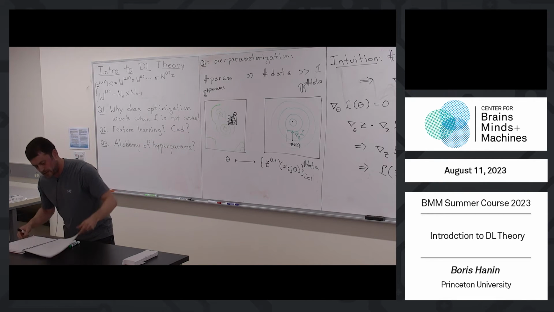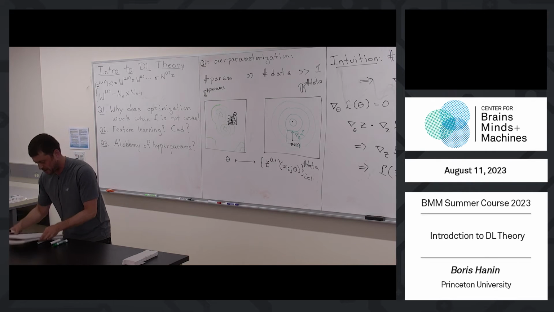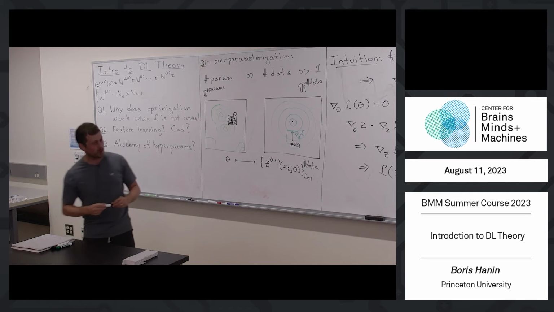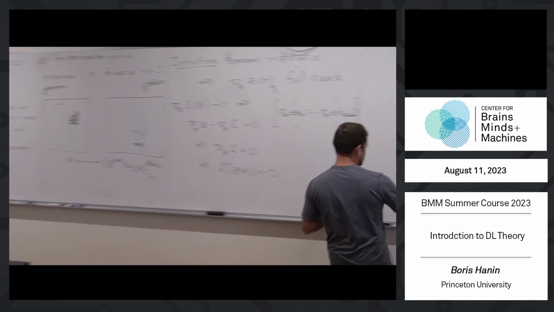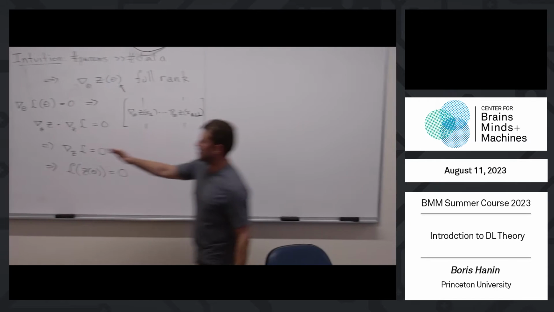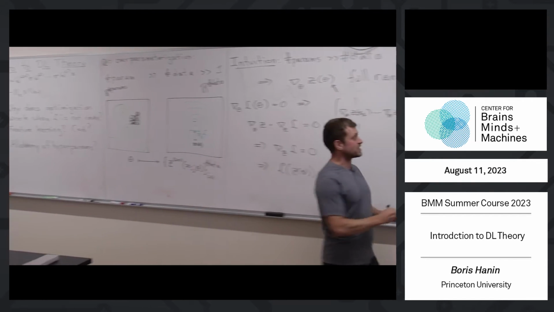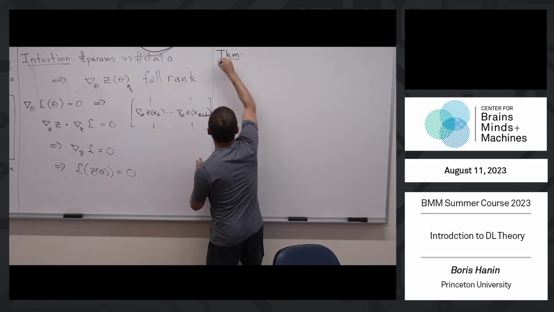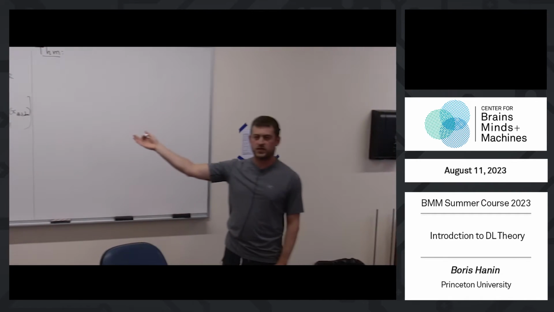OK, so now let me tell you a theorem. I can't help myself. I'm a mathematician by training. If I don't have at least a single theorem, someone's going to roll over somewhere, and I don't want to specify further. So before I try to talk about feature learning and the curse of dimensionality and anything like that, let me just state one cool theorem, which is a very humble situation, at least in retrospect, in which we know that this is OK.